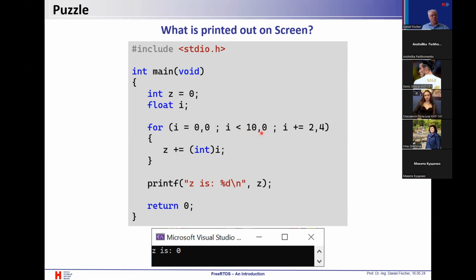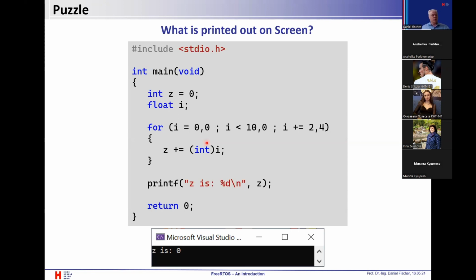Maybe the one who programmed it wanted to write e = 0.0, and the one who wrote it put a comma into it. And the comma is really an operator in C. C has a comma operator. And everywhere where you can write a statement, you can write 2, 3 or more statements separated by commas.